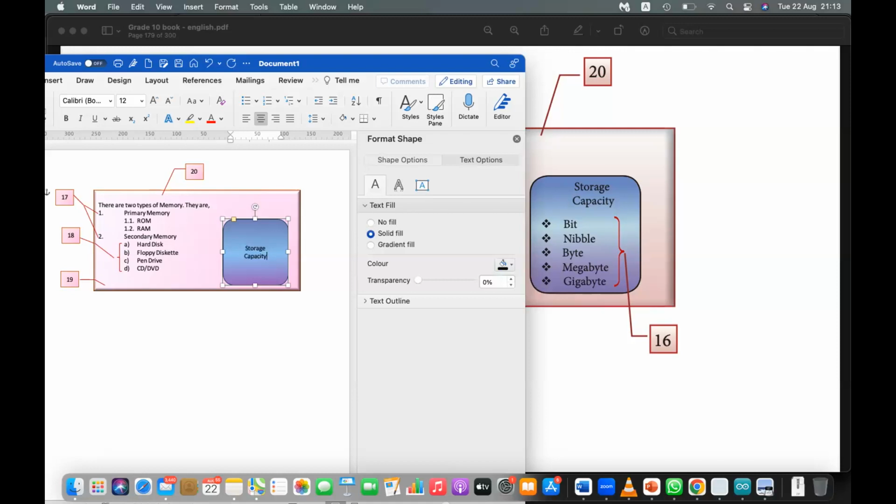Then you have a few options: bit, nibble, byte, megabyte, bit, nibble, byte, megabyte, and gigabyte.